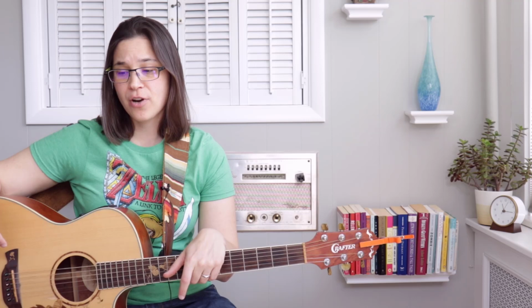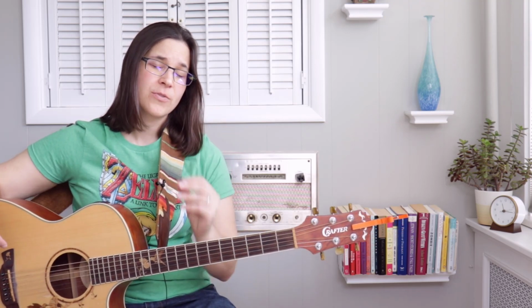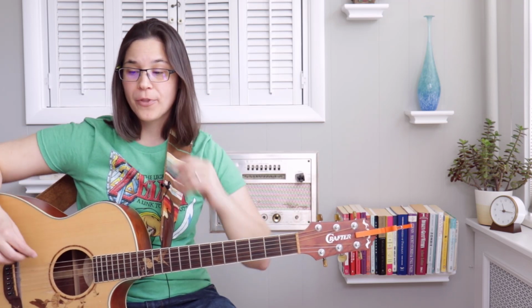Now, how are we going to go about strumming it? The strumming pattern we're going to be using is a little bit more of intermediate because we're going to be changing on up strums, and we're also going to be pushing one of the chords. I'll explain what I mean. So when we have this verse strumming, we have an E chord followed by an A chord. Well, the A chord is going to change on the fourth beat. So instead of changing on the one, we're going to change on the four. So what will that sound like?